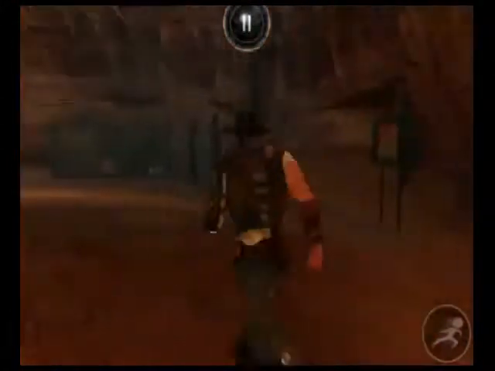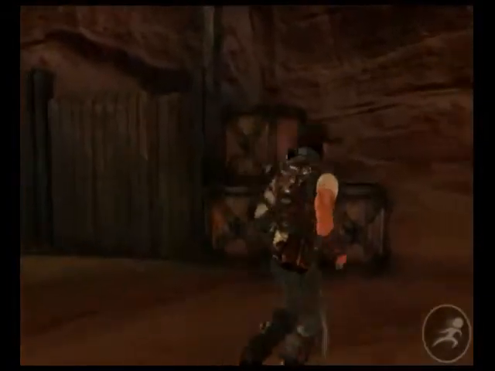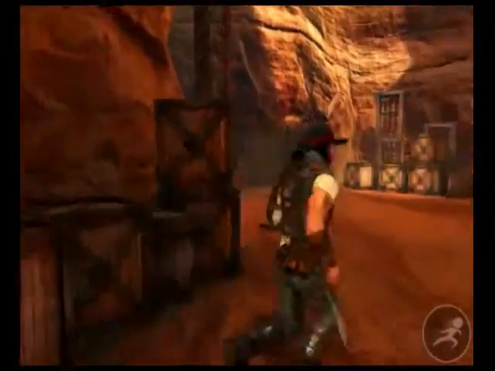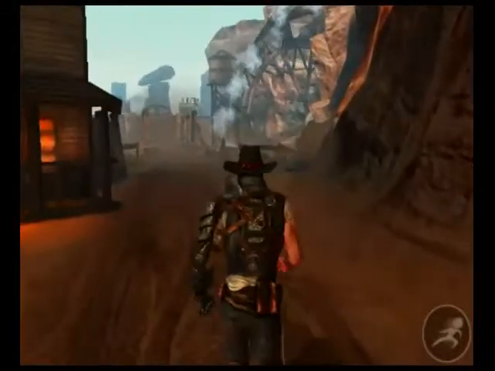Okay, which way am I going? Is it this way? No, wrong way. This way, I think. Okay. What's up ahead for me? Yeah, this is the right way.